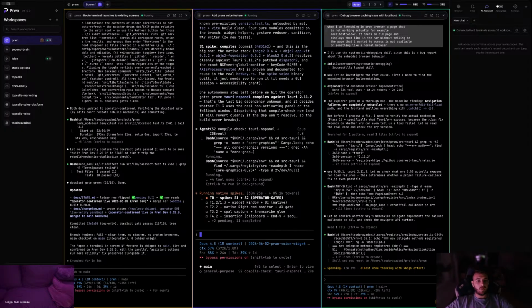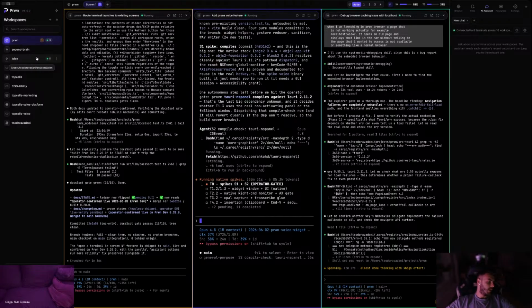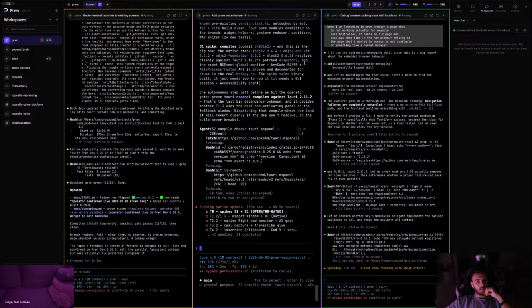If you want to have a look at BreedSpace, it's literally a workspace organizer, basically, which has multiple tiles with multiple terminals, but that's not all it has.